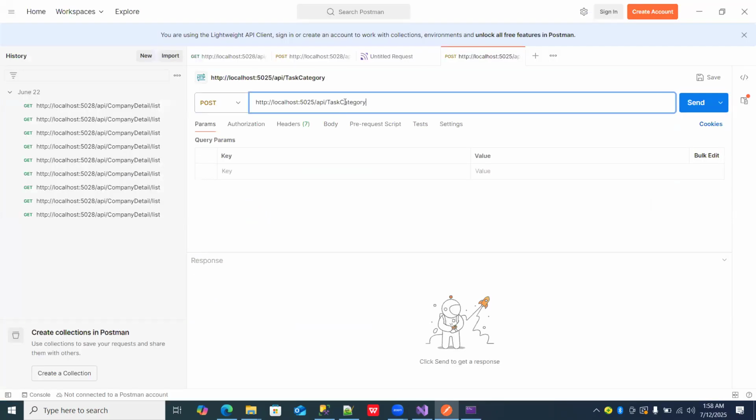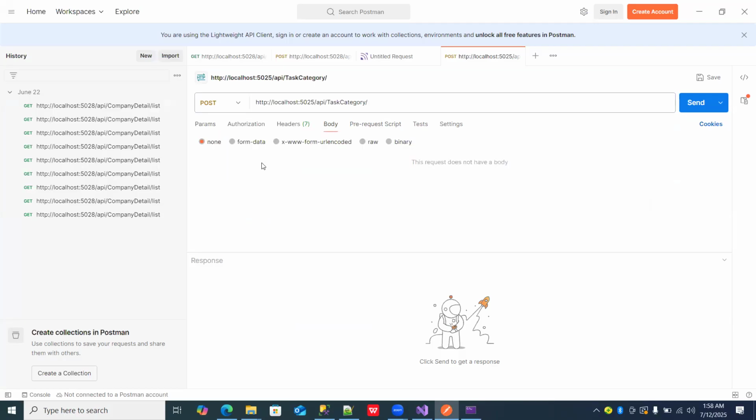And we need to post the data. Which data do we need to post? A raw registration object. First object, category name colon cat1, category 1, comma, category 4, CAT00.